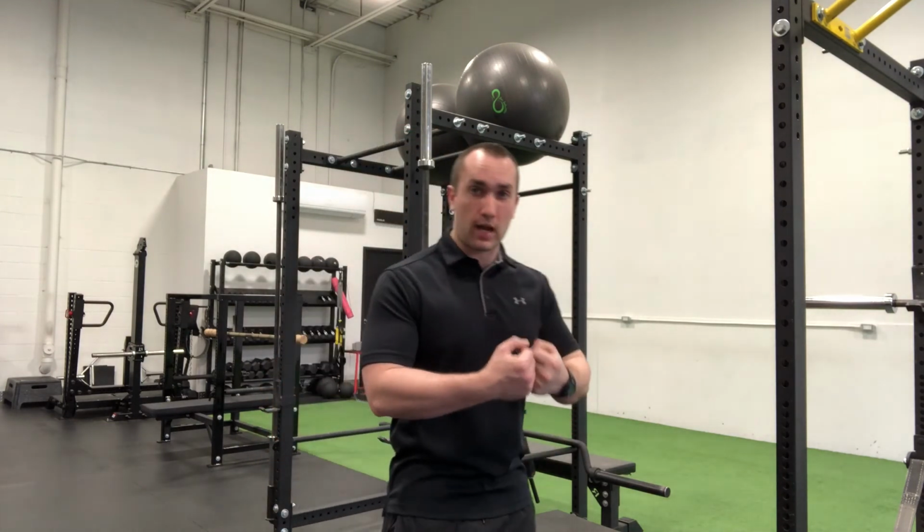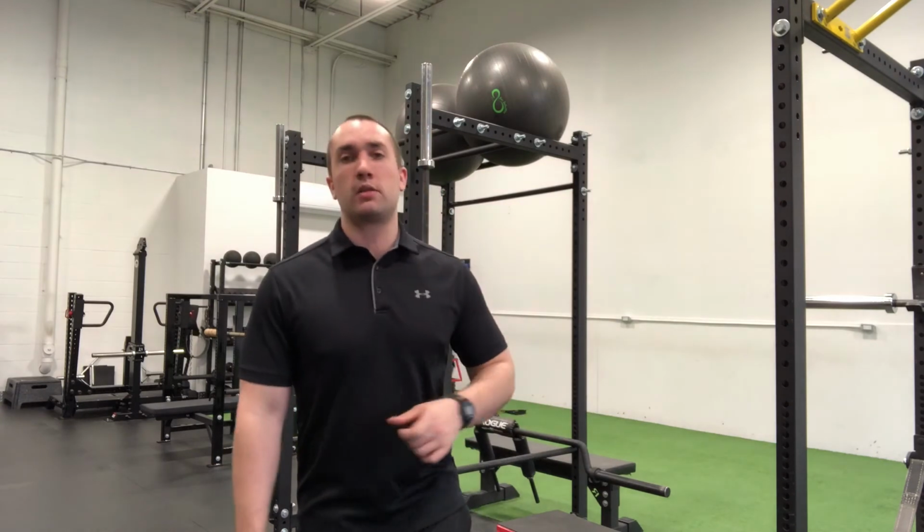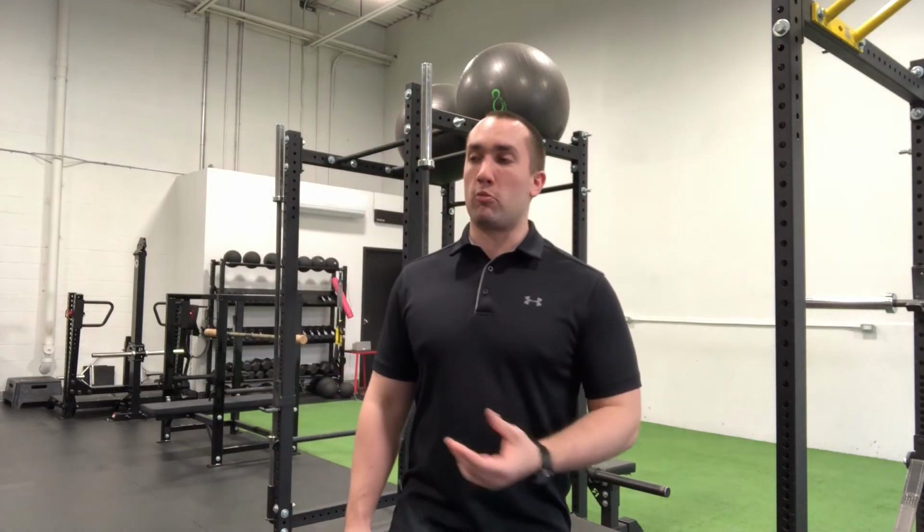I've seen people flipping tires. I've seen people doing almost stone carry style exercises with heavy objects, or loading a bunch of random objects into a duffel bag, zipping it up and carrying it that way, almost like a sandbag. I've seen people pushing vehicles. That's an incredible form of conditioning, and anyone who's ever done it can attest to the fact that your legs will be on absolute fire afterwards.